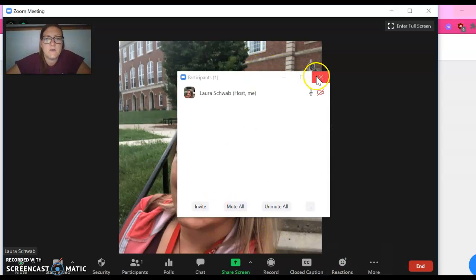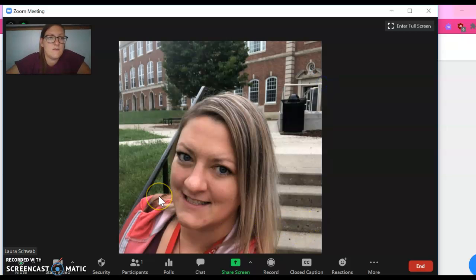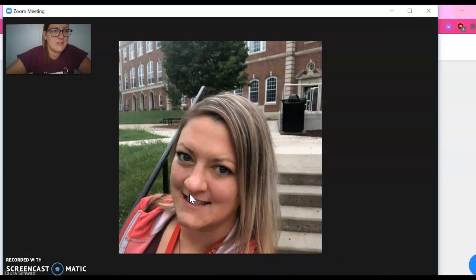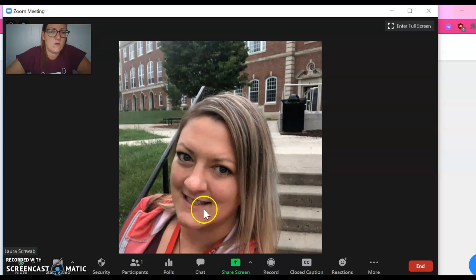Other things you can do: if the teacher puts you in a breakout room, which is just an extension of the class you're already in, like small groups within that Zoom, a blue box will come up saying join breakout room. You click yes, and then you'll find yourself in a smaller Zoom room, part of this big one, with other smaller groups of students so that you can better support them. It's possible that the teacher could make you a co-host so you can share your screen with those students.